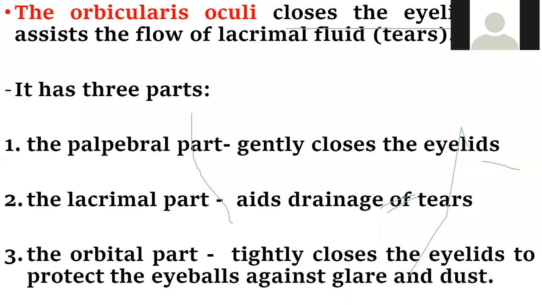Now, we are still on the region of the face. Let us discuss the orbit. So the orbit is the bony socket that houses the eyeball. They also contain the muscles that move the eyeball or open the upper eyelid. So the orbit is a pyramidal shaped space that contains the eyeball and its associated structures. It is formed by bones of the skull. Remember, we have discussed that. Then the eyelid and lacrimal fluid secreted by the lacrimal glands protect the cornea and eyeball from injuries and irritation.